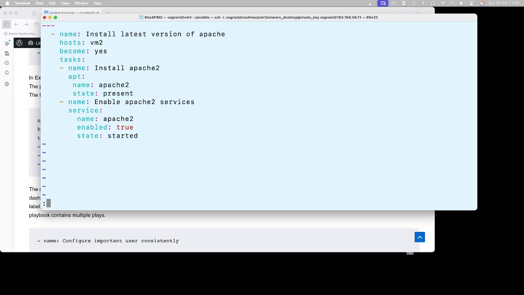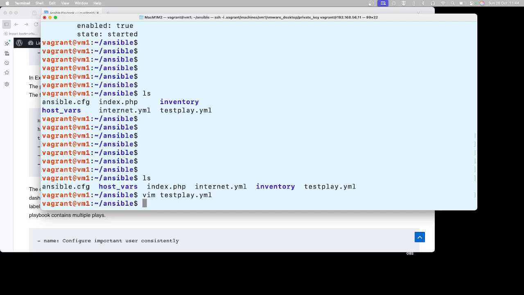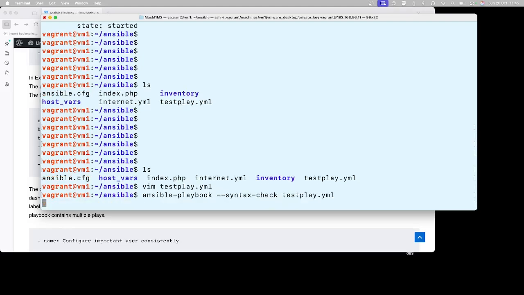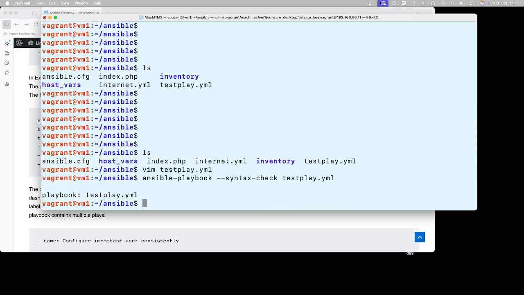So let me run this playbook. But before that I will execute the --syntax-check command to check if there is any error. At this moment there is no error, but let me introduce some error.